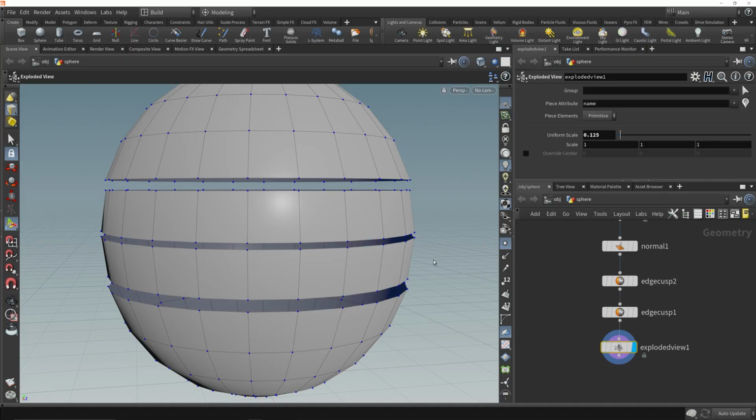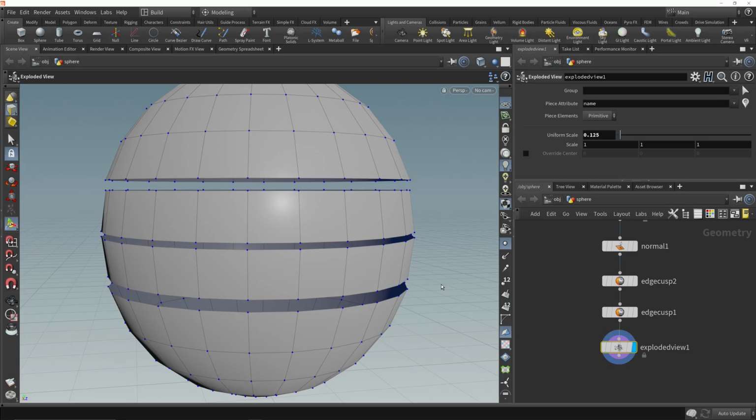To connect individual islands of geometry together, we need to do the opposite and make sure that at least one point's been shared between the 2 islands. There are a couple of different ways that we can do that. One's by welding or fusing 2 or more points together, and the other's by bridging between the 2 islands with additional primitives. This will be clearest to see if we connect the separator pieces after the exploded view node, and let's start by looking at welding points using the point weld tool.